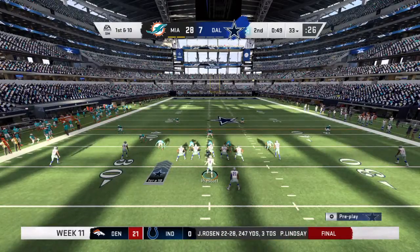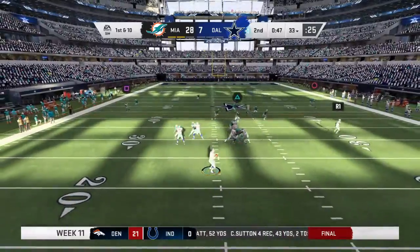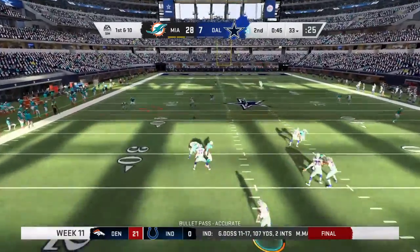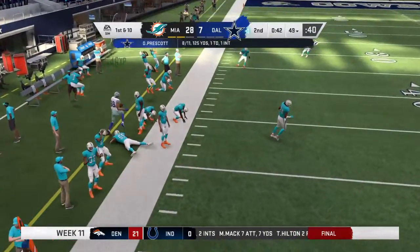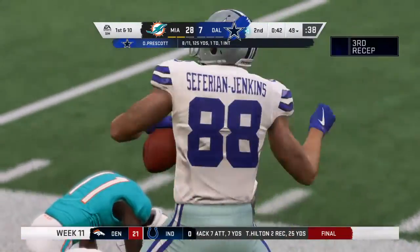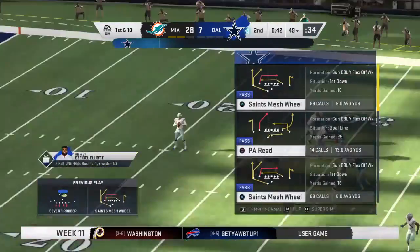To make sure they understand it's not a me game, it's a team game. Everyone has to come together. Everyone has to up the level of play a little bit, including himself, and find a way to make some plays in order to give them a little bit of a spark and rally the team. We'll see if they can indeed rally down big on the scoreboard right now.